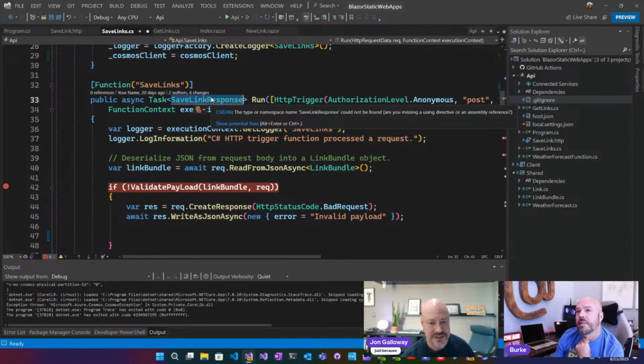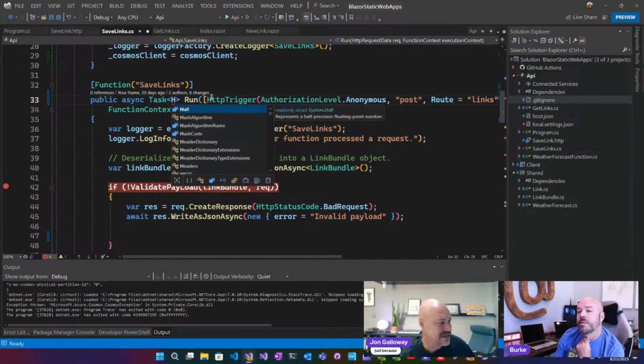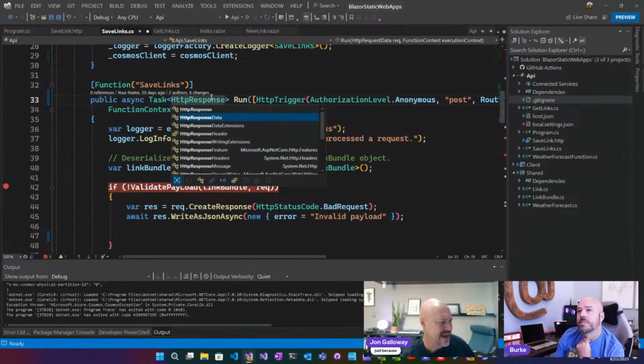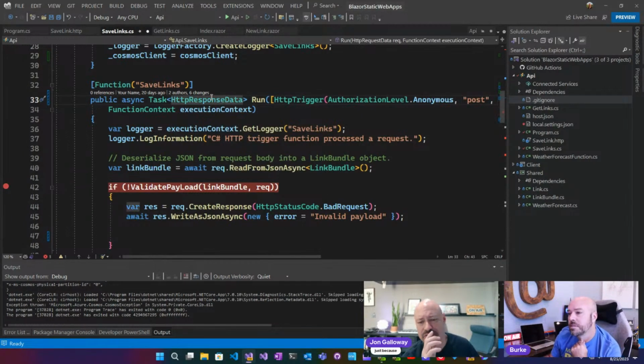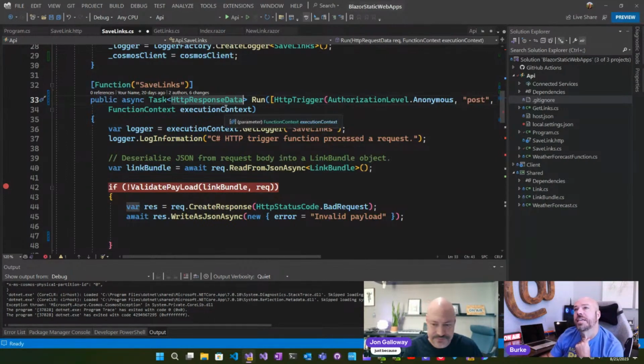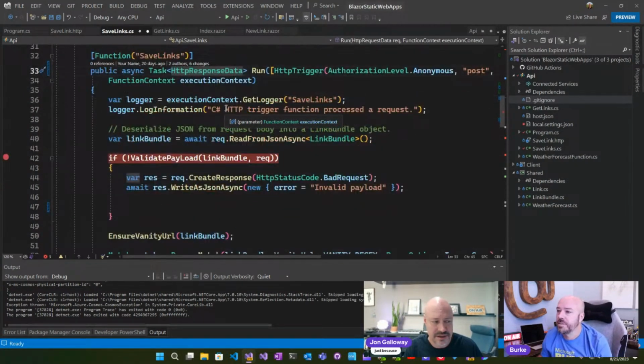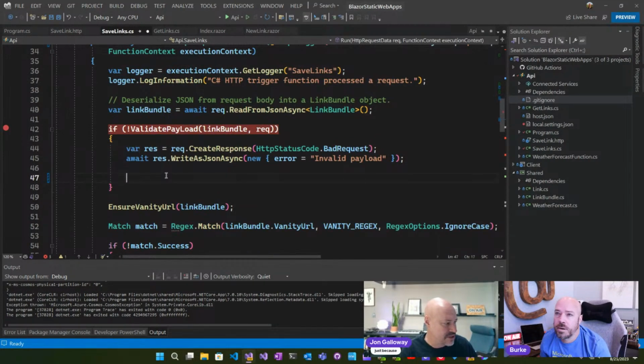And so instead, we want to return an HTTP response data, which I don't totally get, but it's a kind of wrapper thing that they have built. And I actually was looking last night. There's a whole thing that the Azure function team's doing to evolve this response and request wrapper stuff going forward. But I like that though. It's just like a generic JSON response. Yeah. That makes more sense to me. Yeah. It's kind of a wrapper response sort of thing.